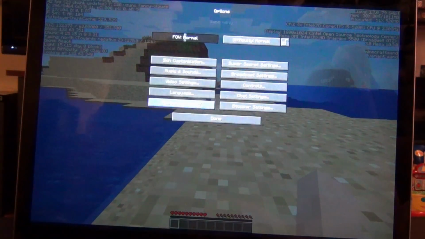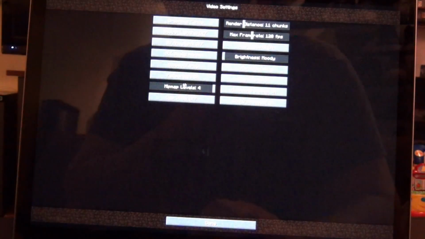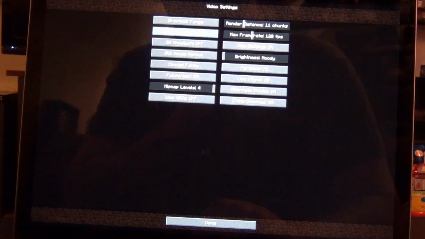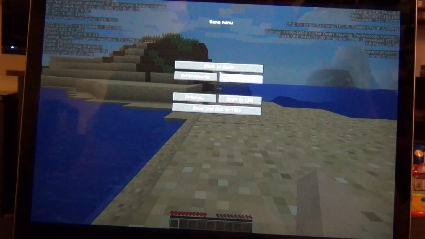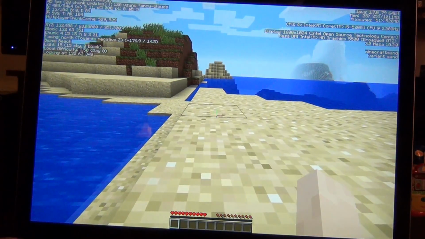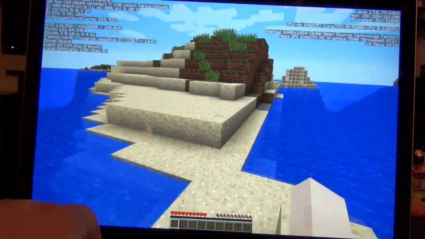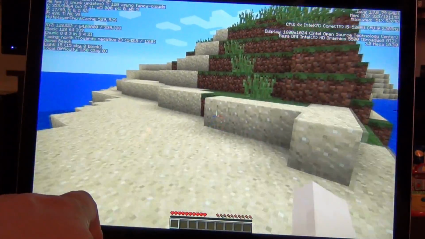Let's take a look at the graphics options. So I have it on fancy, clouds, particles, VSync's on. We're rendering at 11 chunks, so you can turn that down. Particles are on all. So it's pretty much what you'd want here.